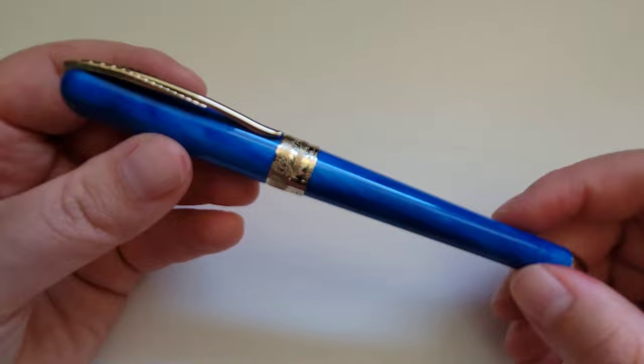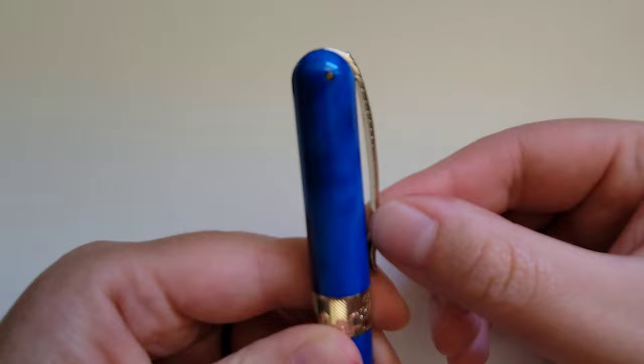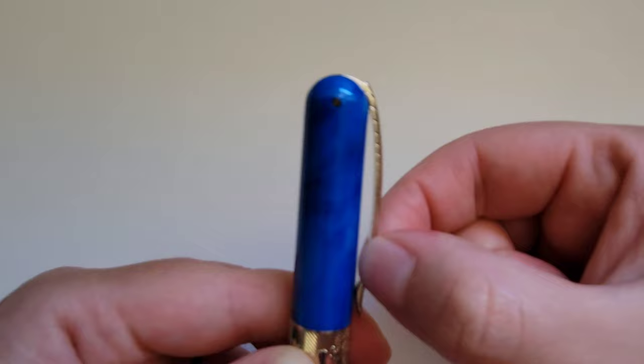So you'll see too with this clip that it kind of functions all the way through the top, and it has two anchor points. So it does have a large range of motion, and it's very lightweight.